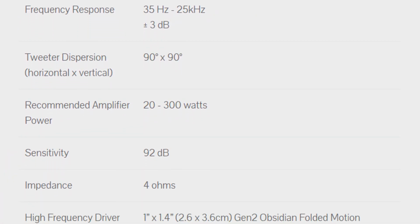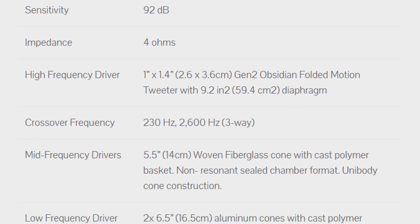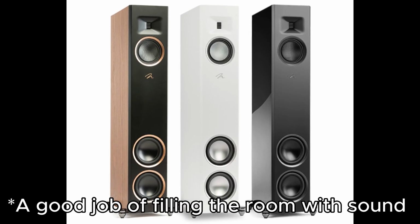I know the F10s are a lot more compact, and I actually think they'd be a better fit for this room. They also had fantastic bass, but the old house was much bigger, much more open, and the bass worked really well there. So I would imagine even in this space here, it would do just as well filling this room with sound.